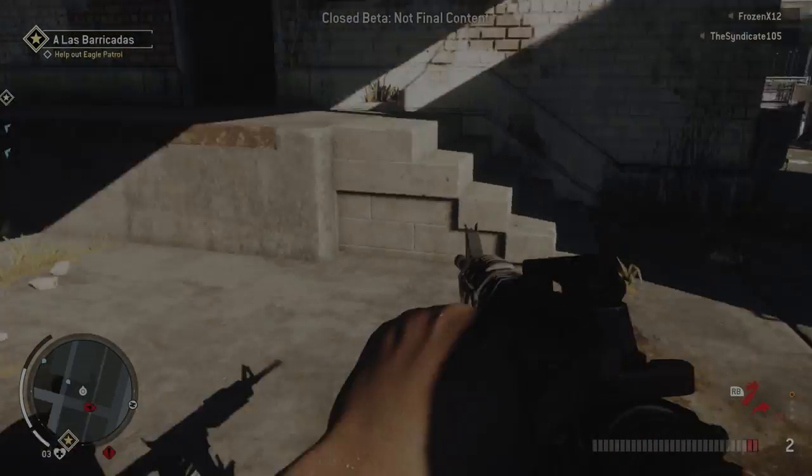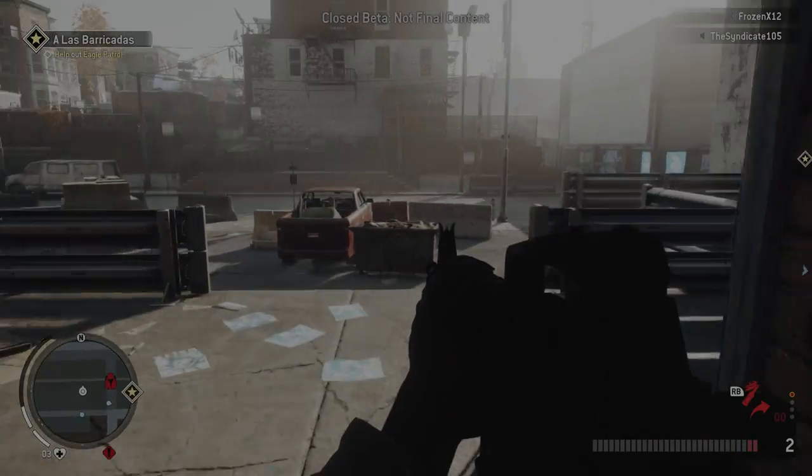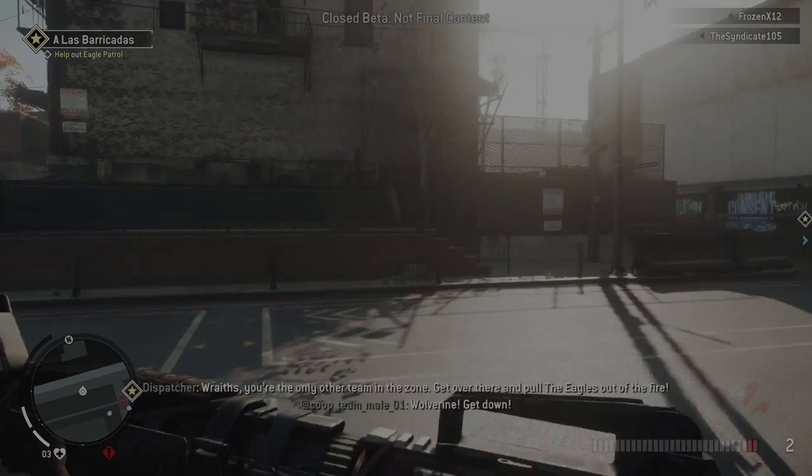God, give me a break. I got two bullets left in this chamber. We're getting overwhelmed here. We need support urgently. Wraiths, you're the only other team in the zone. Get over there and pull the Eagles out of the fire.